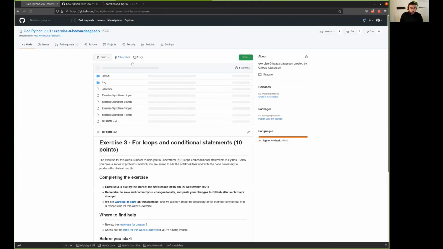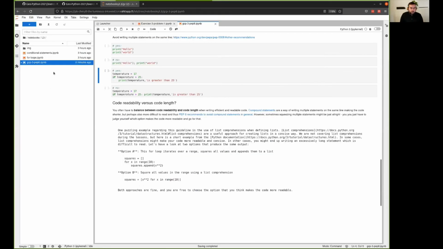If you remember, we cloned this before using the URL here, and then in our JupyterLab, going into our exercises, we see that it's cloned here.